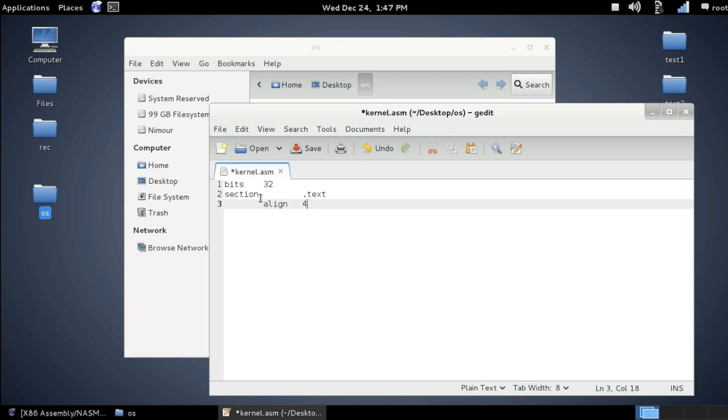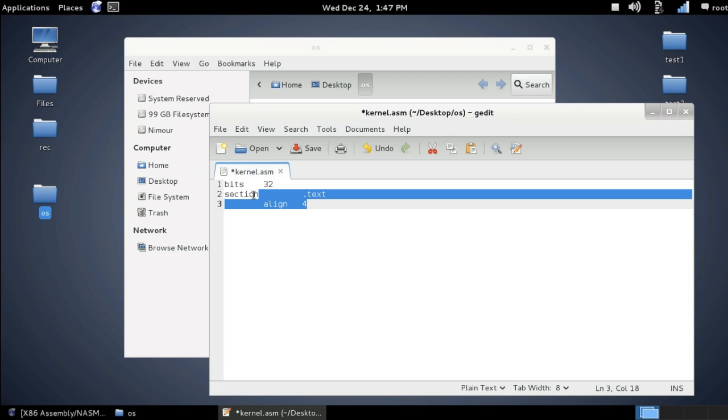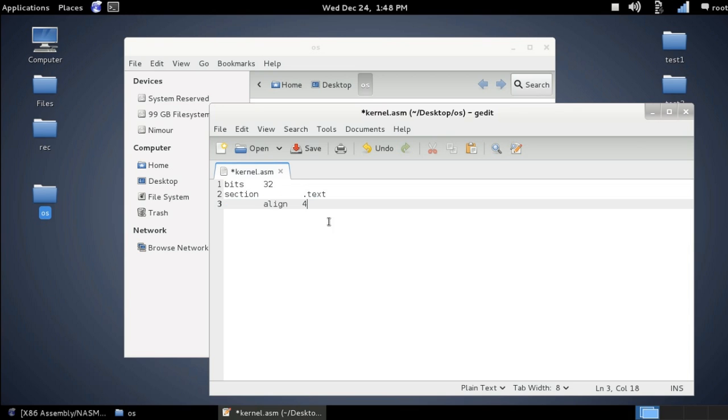Of course, the code that I'm going to be writing under sections, you do not have to understand it right now, since it is very low-level detail treated by the bootloader. I'm going to be explaining everything later.